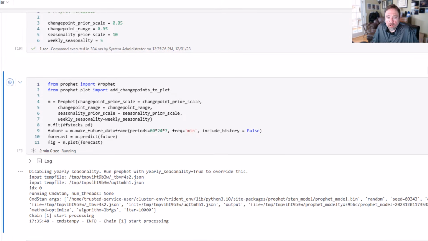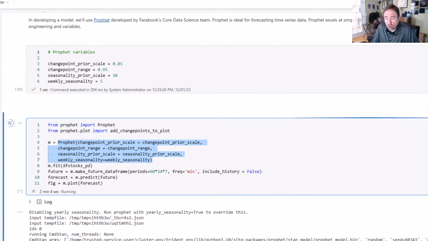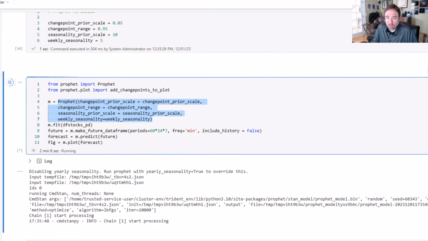And what we're going to do is start up Prophet with those variables that will help influence how much weight those factors have in determining our model. And then we're going to pass in our pandas data frame to fit the model, basically. So then what Prophet is going to do is look at all the data and try to make a model that fits based off of our criteria.